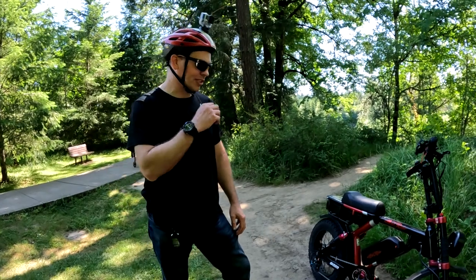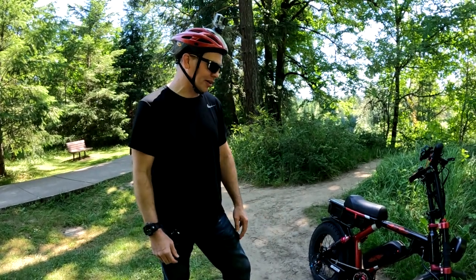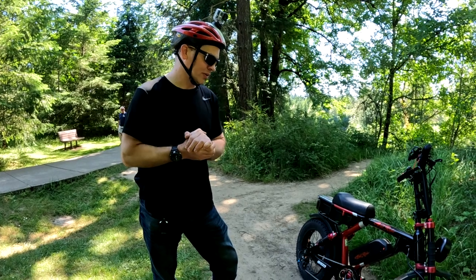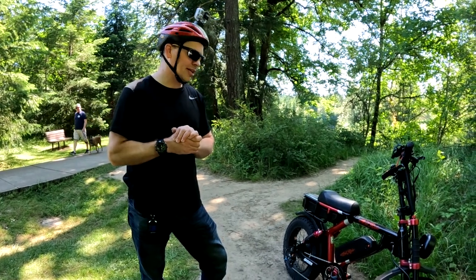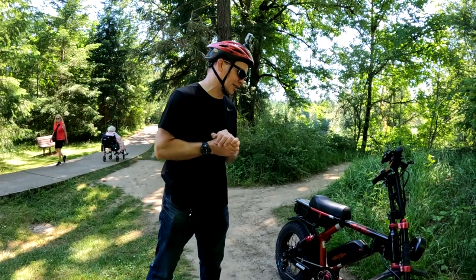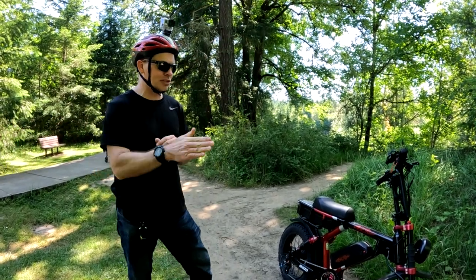I think the power definitely surprised me a little bit more. It has more than I expected. Like I said, I rode that scooter, and it had a fraction of the power this thing had. It took off nice and smoothly.